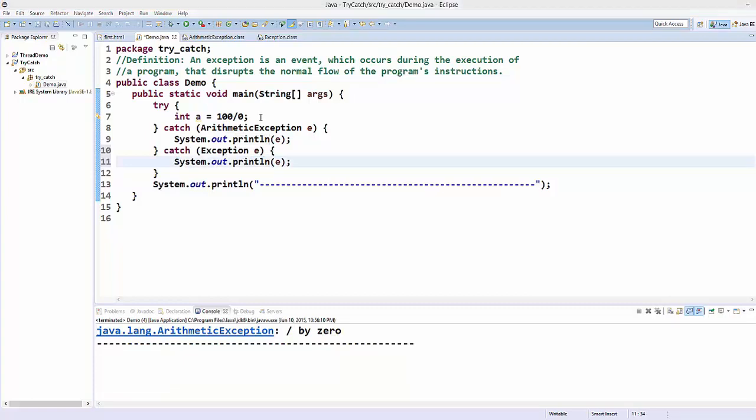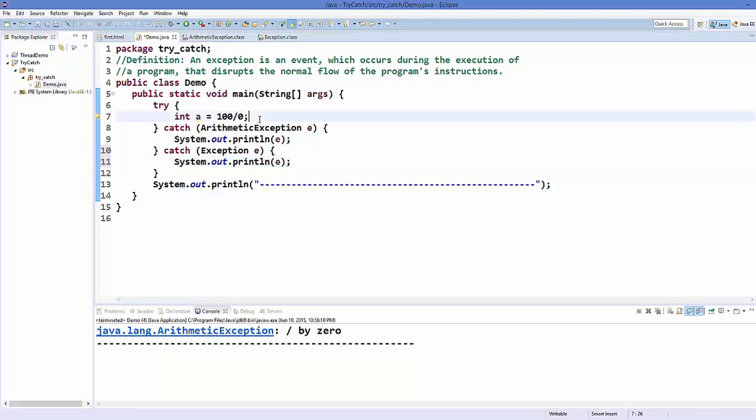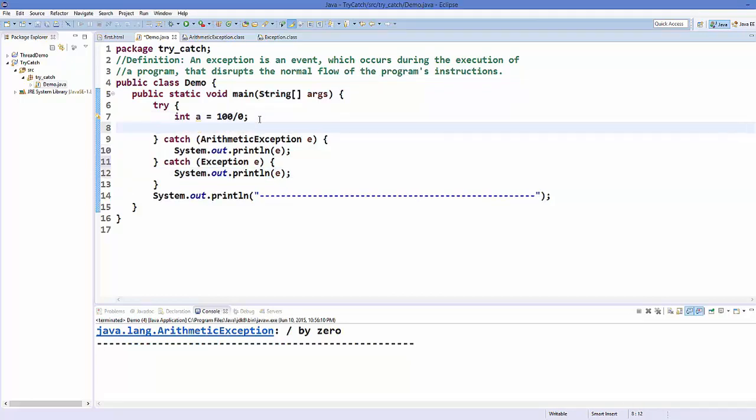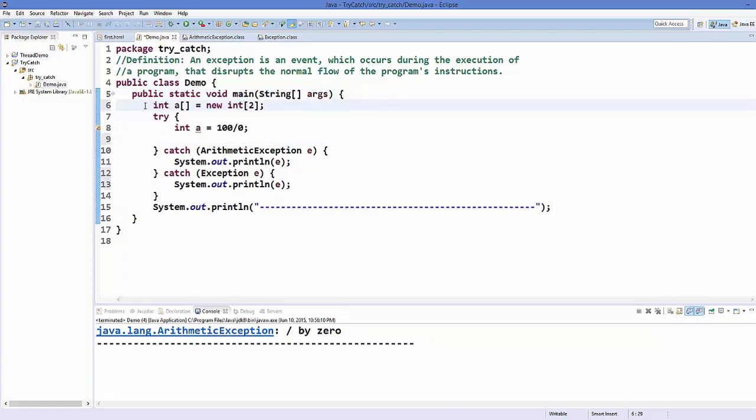Okay, so now let's add some more exceptional situations. For example, I will declare a variable which is an array outside my try-catch block, and inside my try-catch block I want to print the third element of the array.